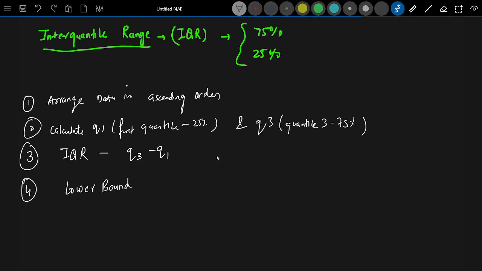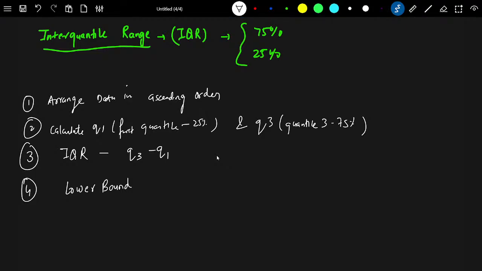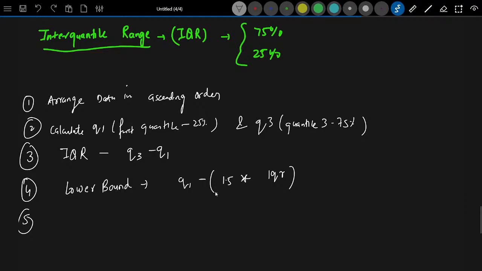So for the lower bound, what we do here is Q1 minus 1.5 multiplied with IQR. Now why 1.5? This is just by experience. So many tests have been done, and after so many tests, it has been assumed that if you take a value of 1.5, you will get a better result, and that's why we take 1.5.